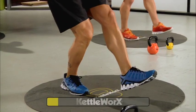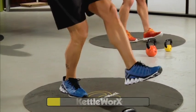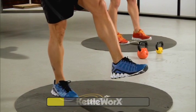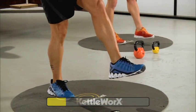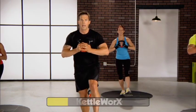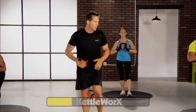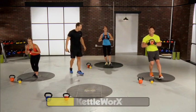Nice. Now your legs are gonna be a little bit more fatigued this time. That means that your balance is maybe a little bit off. If you lose your balance, just stop, reset, and come back in. Sit into it. Try to keep the weight in the heels on this one. Good. How are we doing?